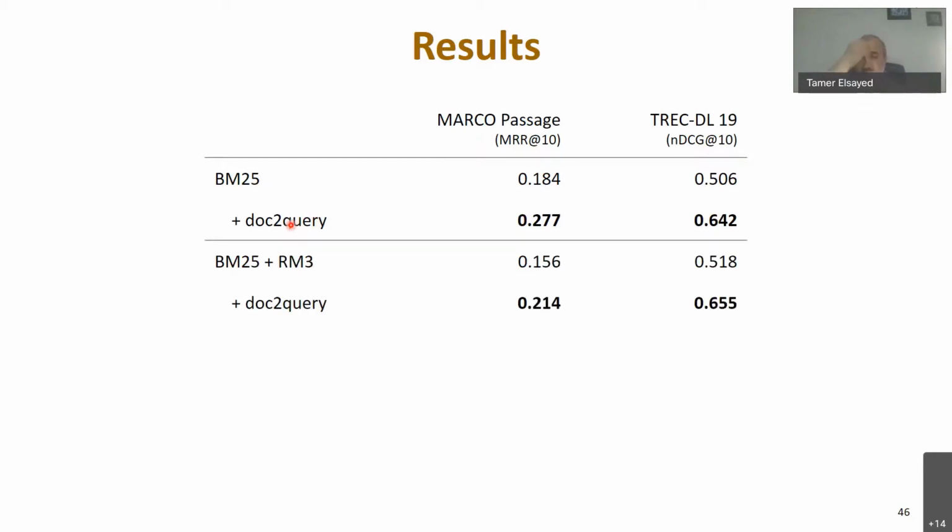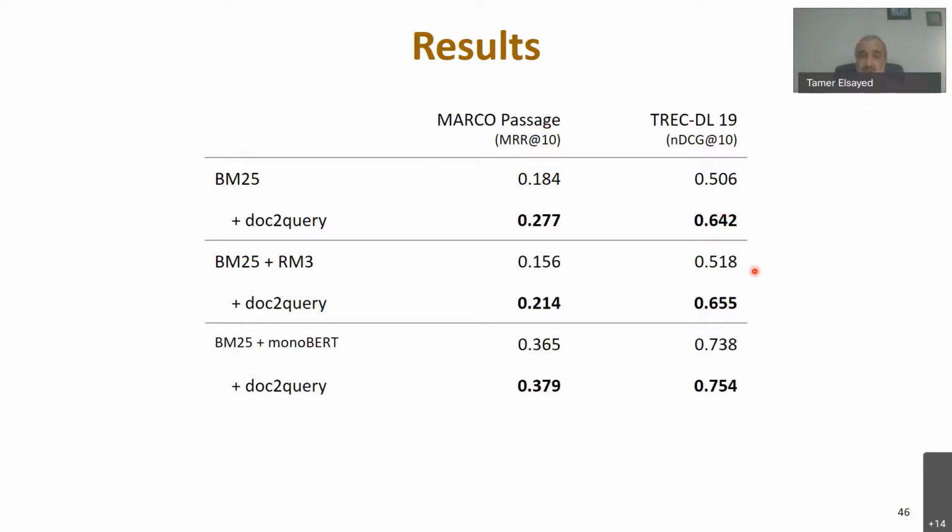If we do that with relevance feedback, here we got a drop because of some problems in how the test collection is designed. But here we got a slight improvement over the expansion without relevance feedback. Now, if we use monobert over that, we get even additional improvement, of course. So you see here from 0.214 to 0.379.